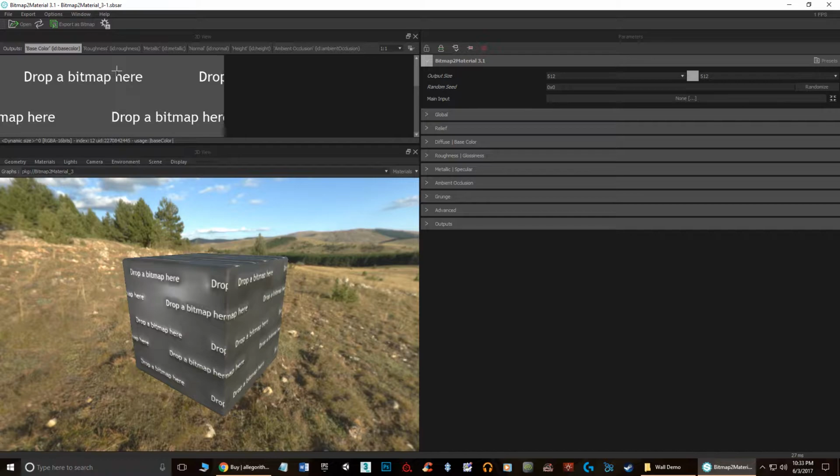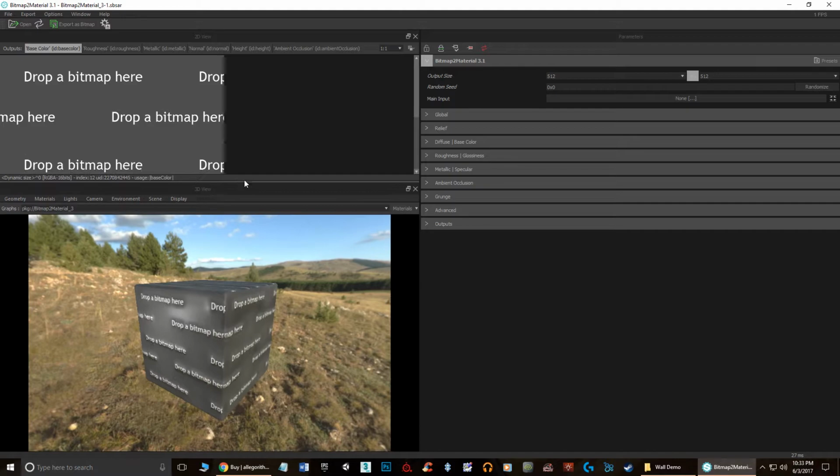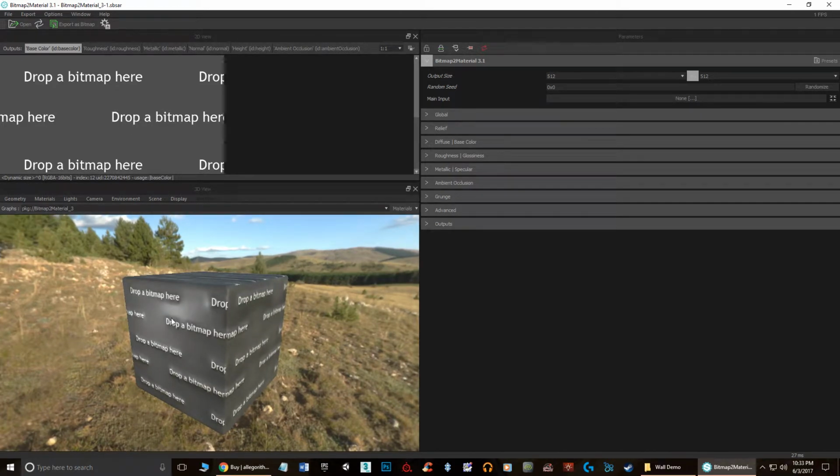As you can tell clearly now, this is the 2D view section, and we can change and move these around to get a better visual. This is our 3D view section, and then this is our parameters section. So there's really not much to the entirety of this program. The cool thing about the 2D view is it breaks down every one of the types of images that you'll be creating by default, or if you've added new ones, you can just see them up here. The 3D view has a lot of different options, and this right here is basically your options for changing the texture that you've brought in.